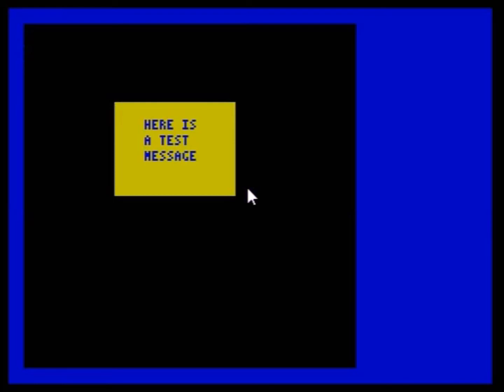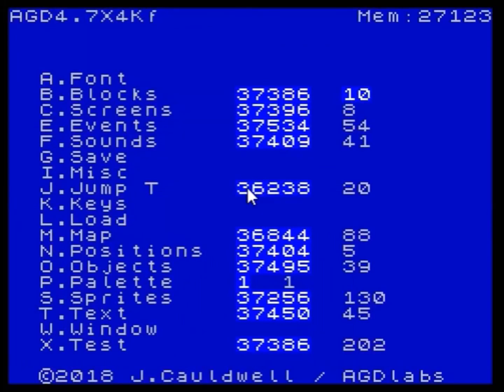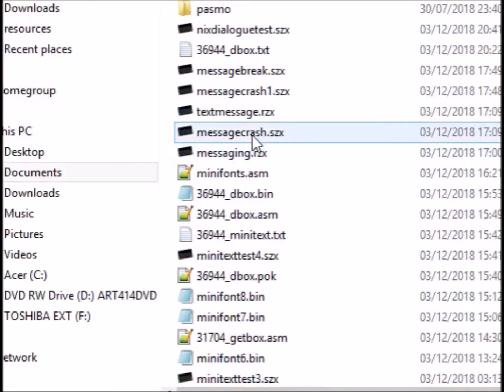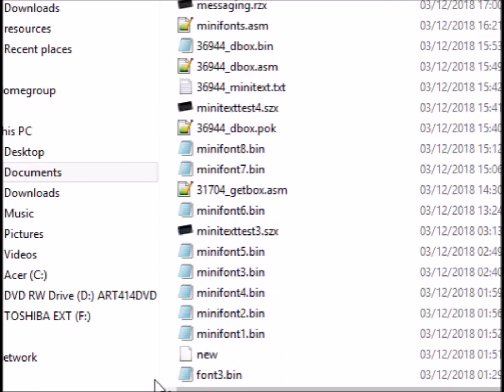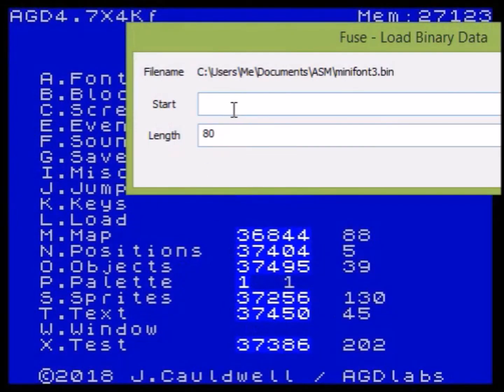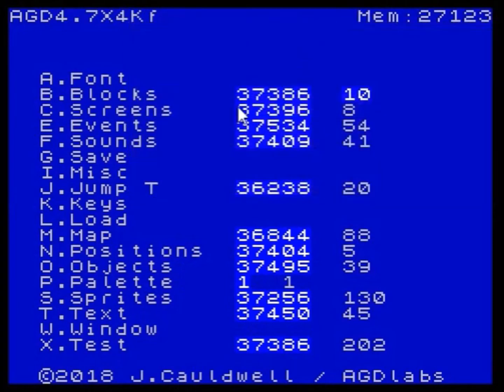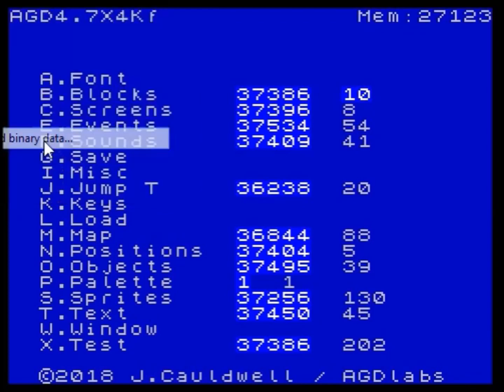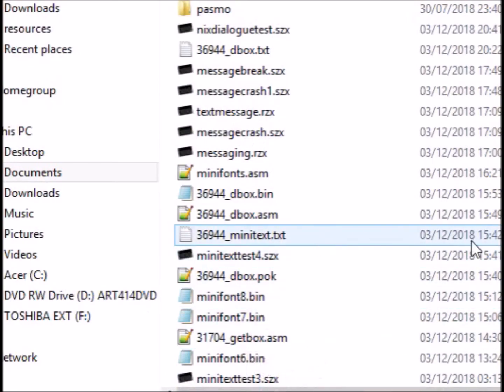And in fact, I was just having a little play about, and I thought it'd be nice to see how many fonts I could make that were usable, and I've actually managed to get a pretty nice total of 8 different fonts to choose from. So the first two are pretty straightforward. The second one is just a kind of squarer version of the first one, so not that interesting. But let's look at font 3. And all you have to do here is load binary data in at 37120, and you can load one of the 8 different fonts, whichever might be more suitable for your game.